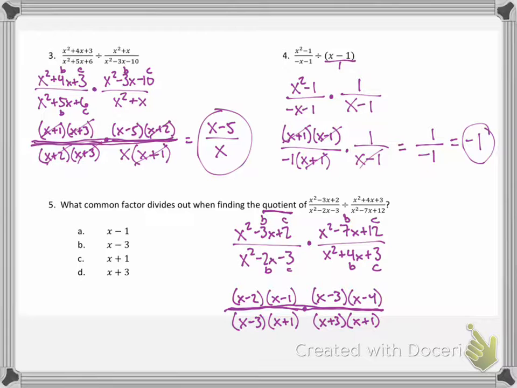So the question is, what common factor divides out? So what cancels? There are a lot of factors that kind of look the same. We see some things in some similar places here. The only thing that cancels is the x minus 3. So B would be the correct answer here because that's the only thing that cancels out. You'll notice there are a couple of x plus 1s, but they're on the same side of the fraction bar. That means they don't cancel. In order for things to cancel, they'd have to be on opposite sides, as we've talked about in the last couple of lessons. So, as you can see, division is very similar to multiplication.